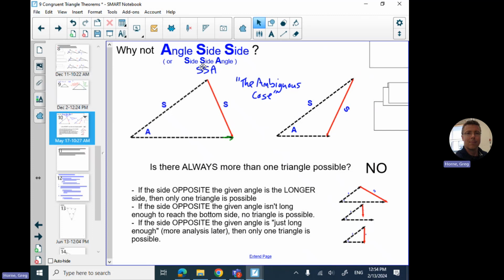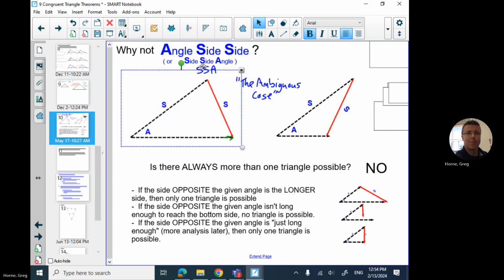Okay, so generally it's just not included as a congruence theorem because of the complications. But what's going to happen is when we get into solving and working with triangles using sine and cosine law, you need to be aware of this because there's cases where you'll have two triangles possible, and the calculator will give you like the simplest one. I believe the calculator would give this version. And then you have to consider like, oh, it might be the other version of the ambiguous case. It sometimes comes up, right?